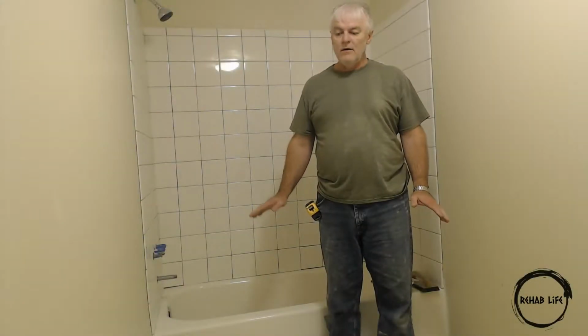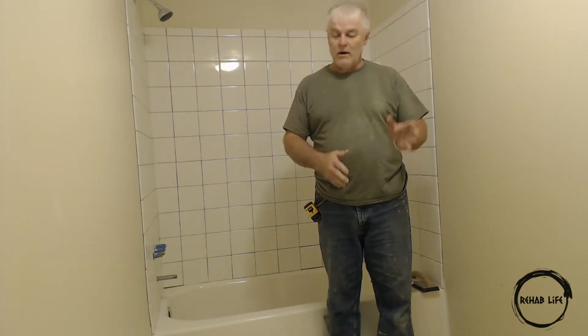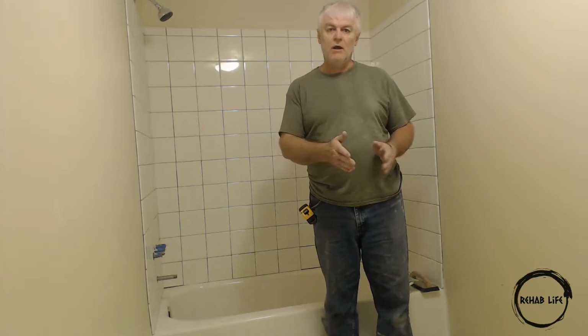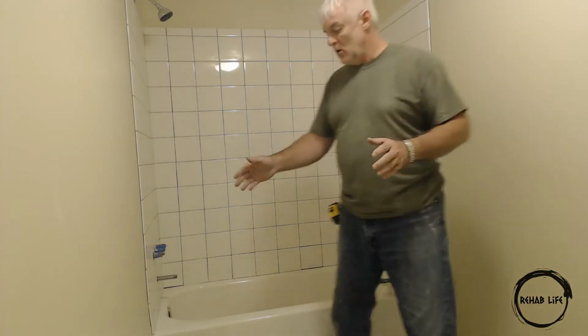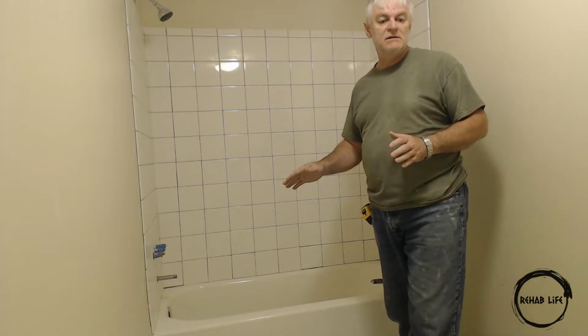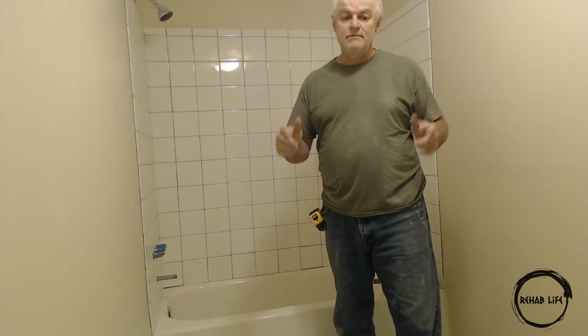We've got our tubs done now. We're going to get started on our floor. We've already got our crosshairs marked out on the floor. We just did a center line, and we laid our tile out so we have equal distance on each side to make everything look symmetrical. We're going to trim around the front edge of the tub to make them fit nice, and so let's get started.